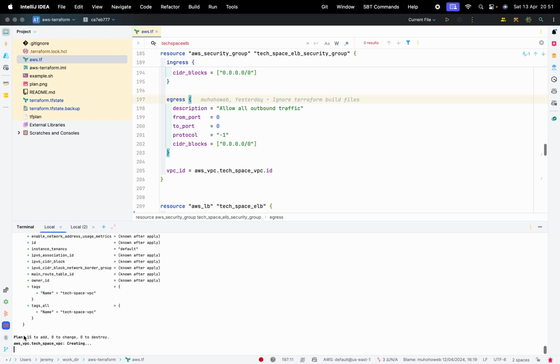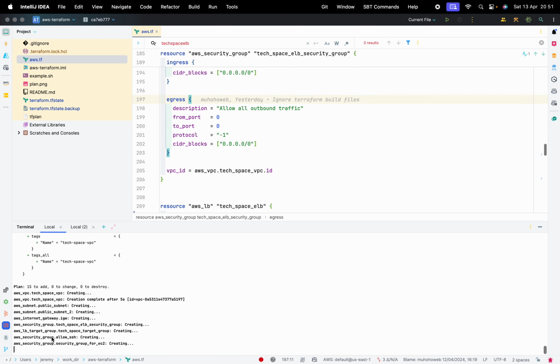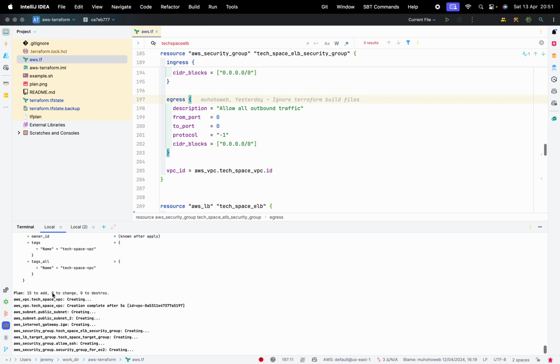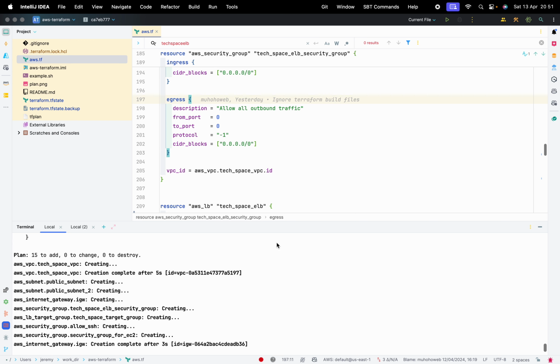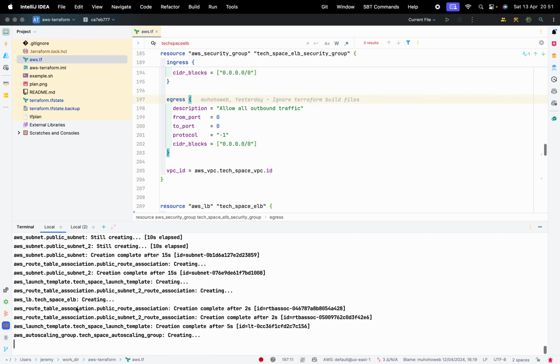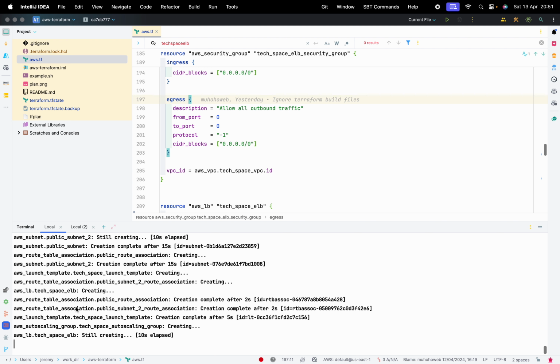You see, it's going to do 15 resources, and currently it's saying 0 to change, 0 to destroy, because my account is basically empty. Let me zoom a bit. So it's creating the VPC, the subnets, the security groups. Let's leave Terraform to do that for us. It's going to take a second, or 2 minutes.